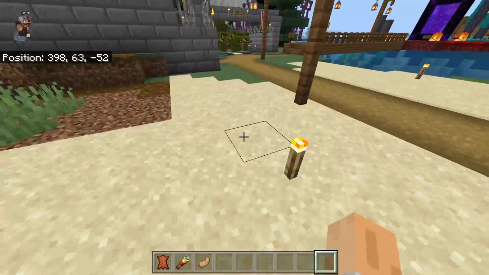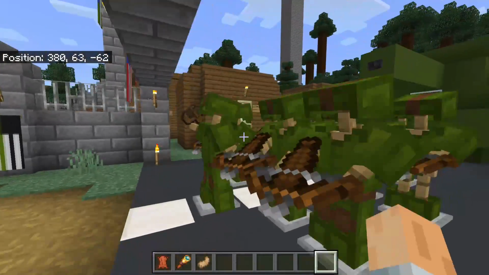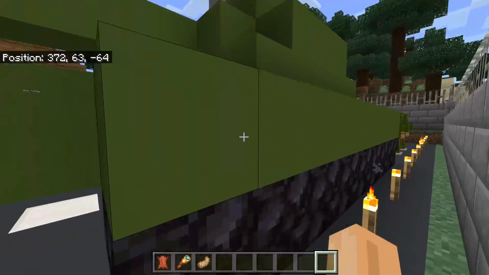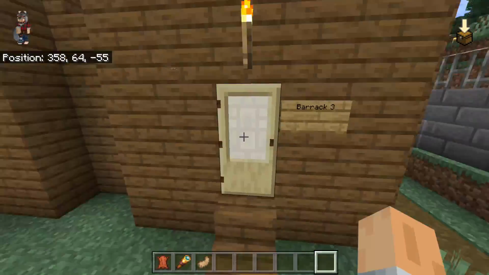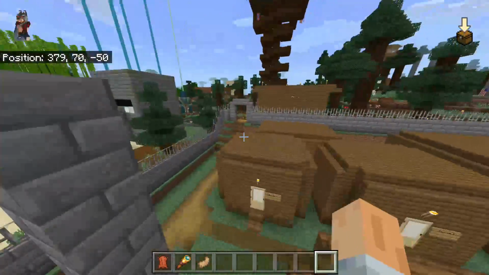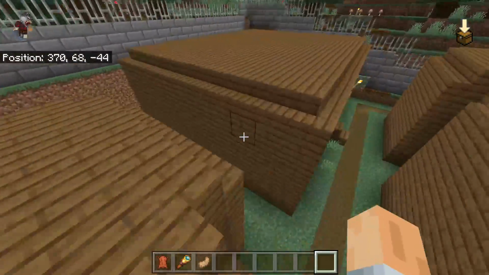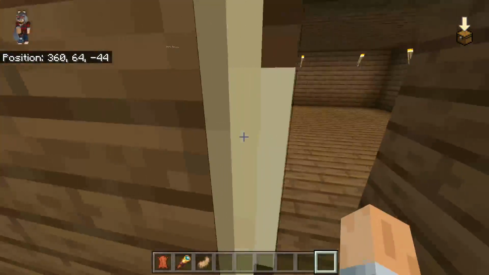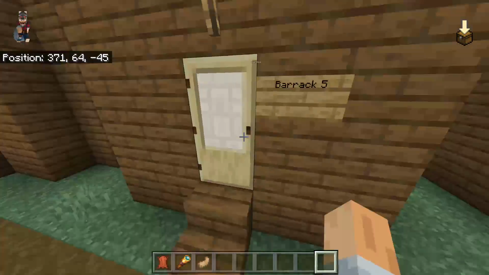Or here, we have the military base, Fort Jackson. You can see we have an entire tank and a decently sized infantry force. We also have multiple barracks and the general's quarters, as well as a cafeteria that is currently unfurnished. I don't know why I've forgotten to furnish that.